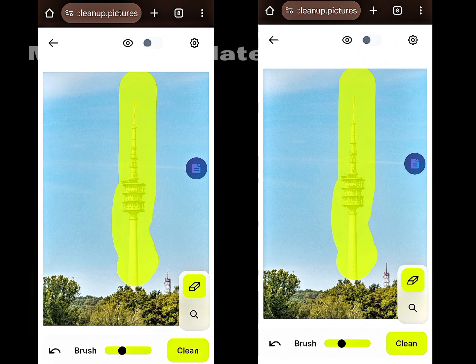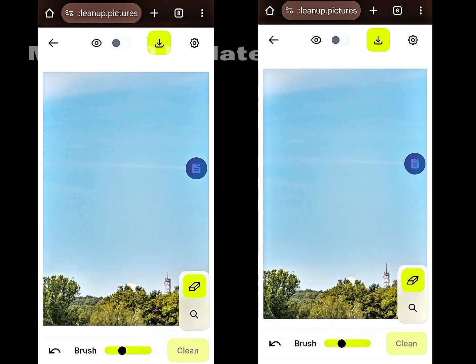Then I'll click on clean. When you click on clean, you'll have to wait for some seconds and look at it here. It has erased the mast and you still have the background. So you can now save your image.